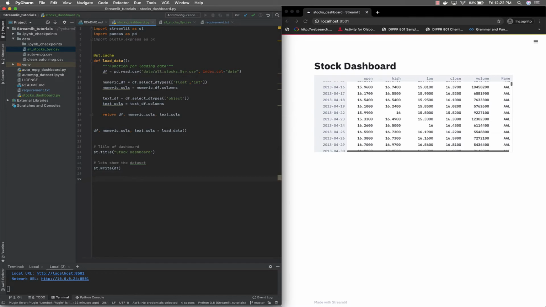Let's write a simple script, let's add a checkbox that can allow us show the data set or not show the data set. I want that to be in the sidebar. Add checkbox to sidebar.